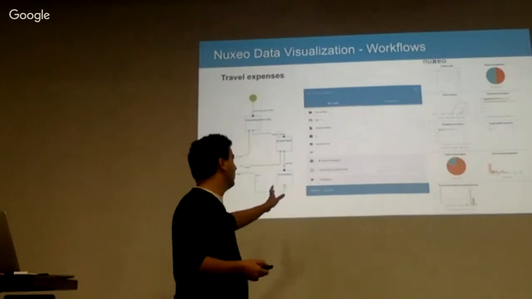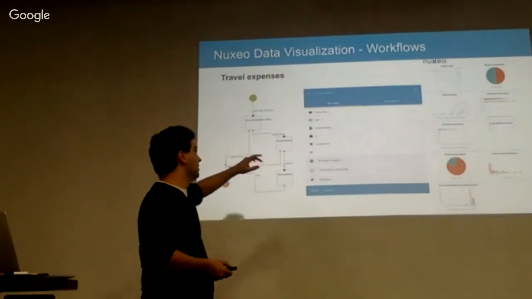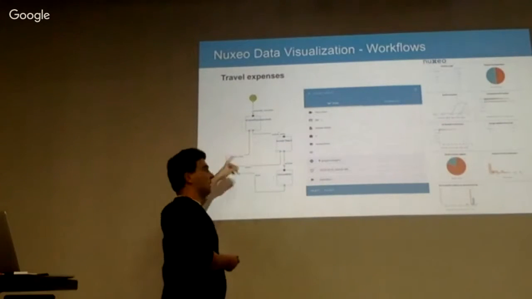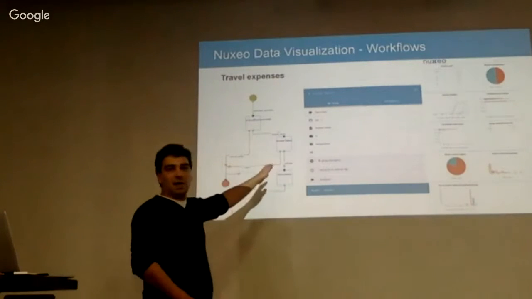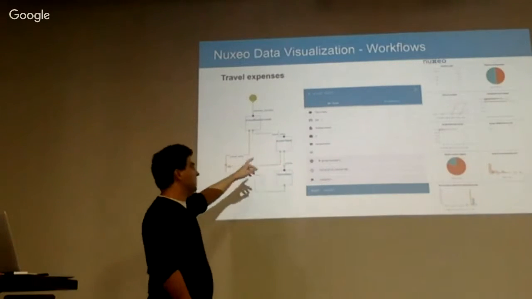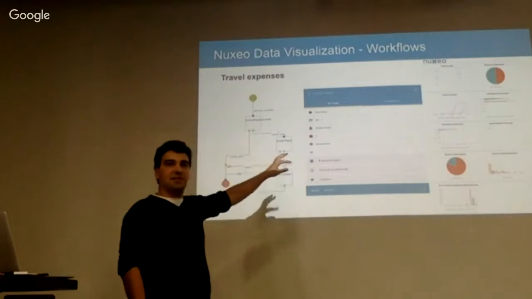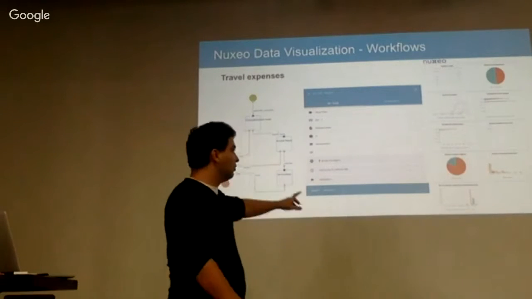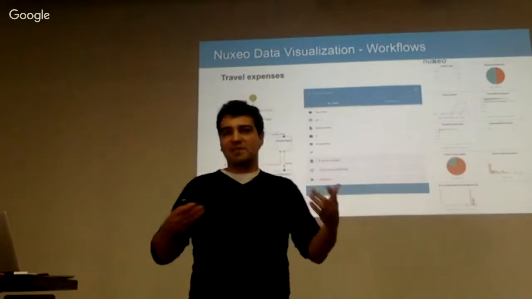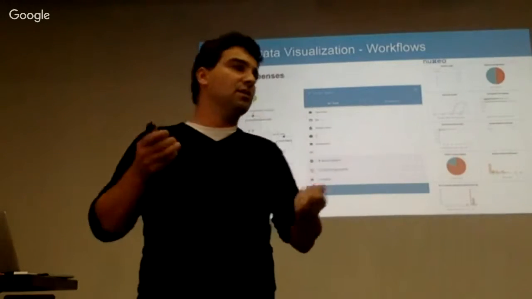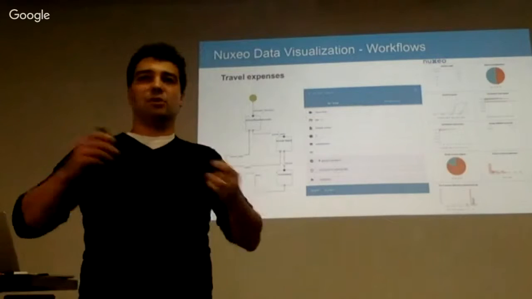It's a very simple workflow. People just submit an expense. An expense has an amount, has a department, stuff like that, some custom fields. Then someone comes in and can either accept or reject this expense. And then finally, accountancy adds a code and it's validated and the workflow is done. We also built an application at the time, which basically just leveraged the REST API. That was the whole purpose of the application. So it's basically just HTML, JavaScript, CSS.